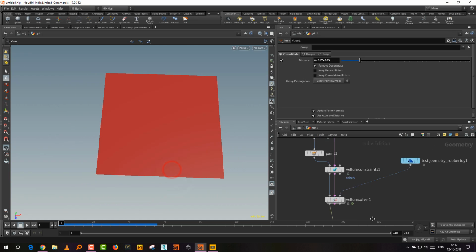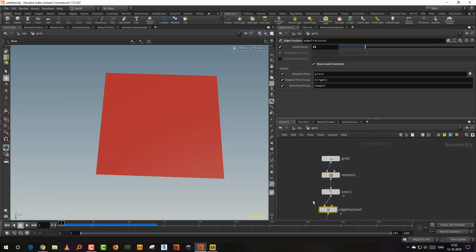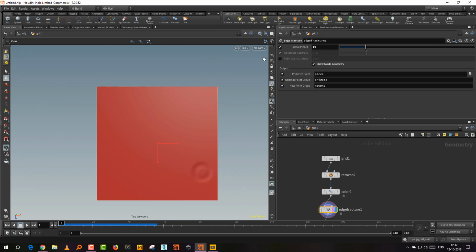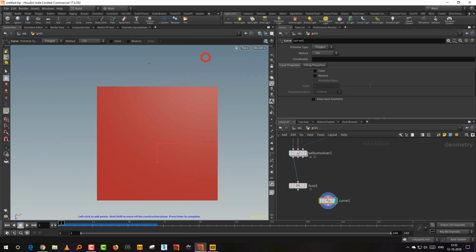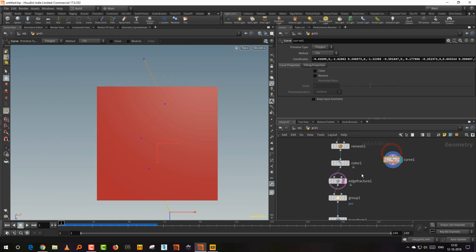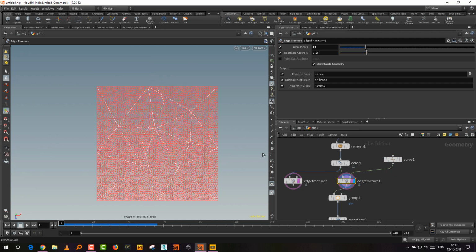Now you can also put in your own curves if you want. So that is also an option. If I come to the edge fracture and I'll do create in context, and if I type in curve, and let's say I just draw my own curve, I'll just duplicate this. So I'll do Control C, Control V, and you can put in your own edge fracture. See, you can see the curve coming in.